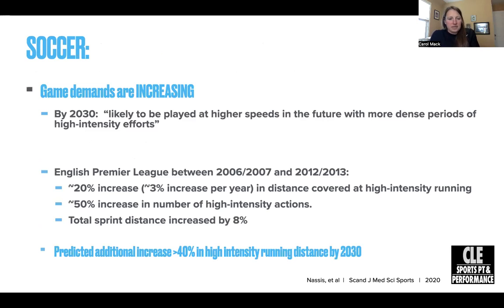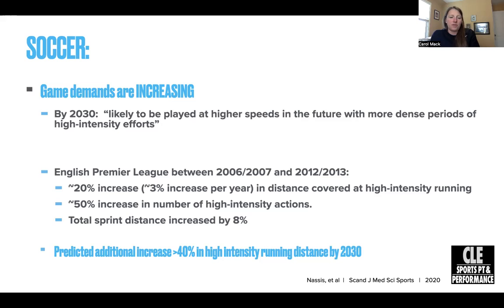I just want to use an example of soccer, because I have experience with soccer and I have access to a couple of papers that I wanted to share. This concept can be applied to other field sports: lacrosse, field hockey, court basketball, handball. The game demands are likely increasing. In soccer, it's documented that athletes are getting bigger, faster, stronger. Anecdotally, I would say that's happening in other sports too. By 2030, the speed of the game in soccer is predicted to improve.